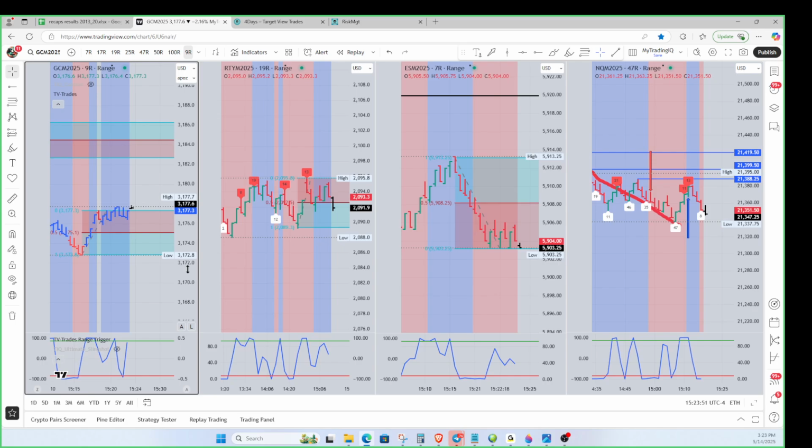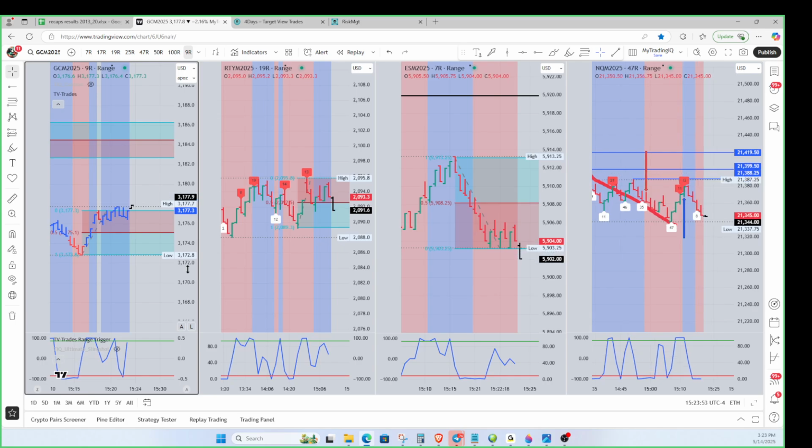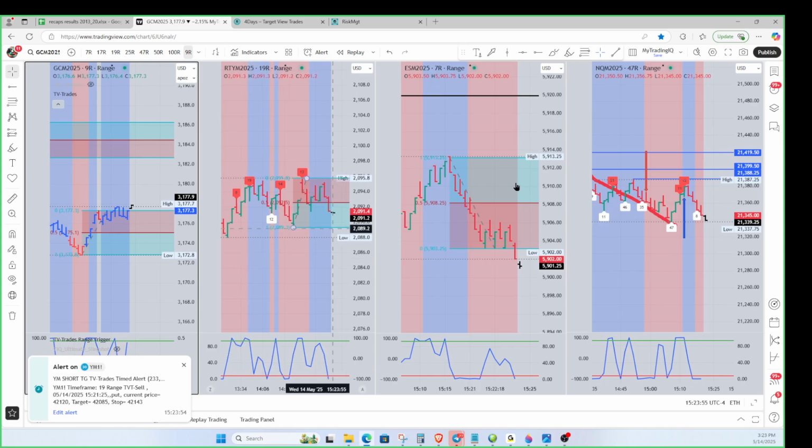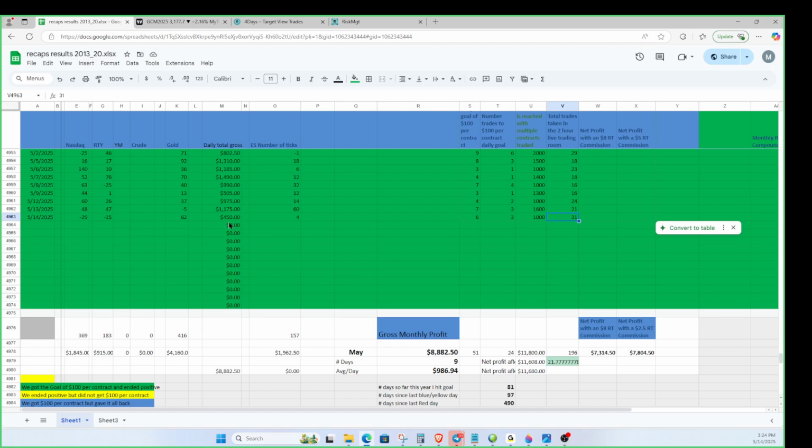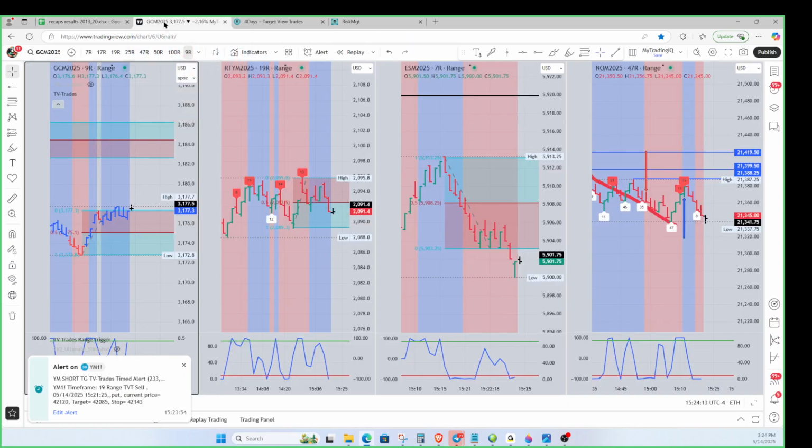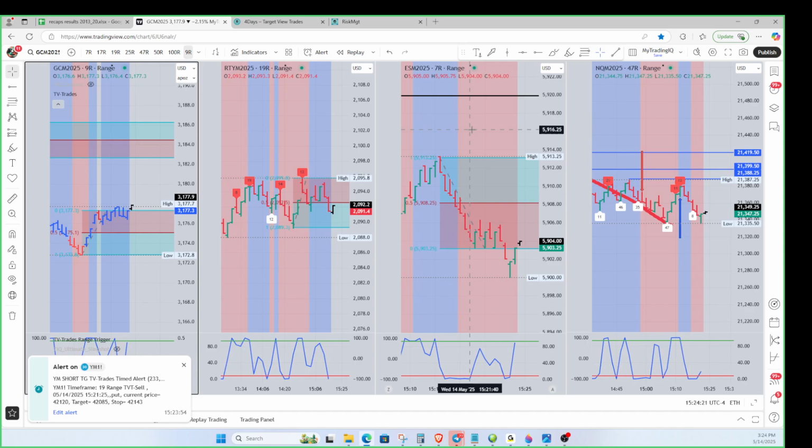But the markets have been crap all day. I did not have a good morning this morning. I was okay. I was still up $450 a contract, but it took me 6 minutes and 3 trades to get my goal this morning. Both of the first two trades that I took went to the point where I would have gotten my goal on each one, but I didn't move fast enough. I only got one tick on one, and I got no ticks on the second one.